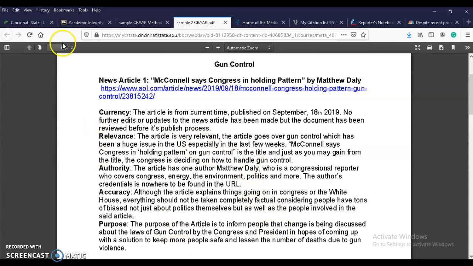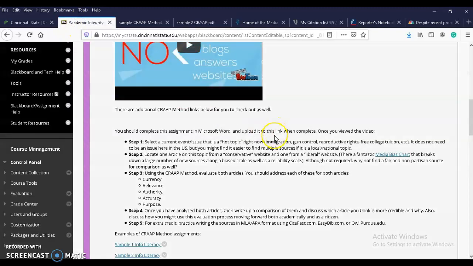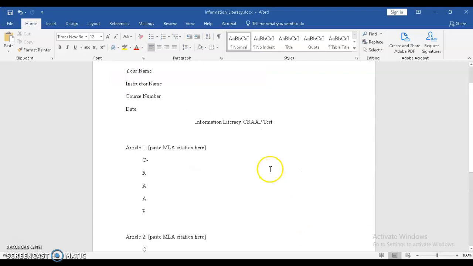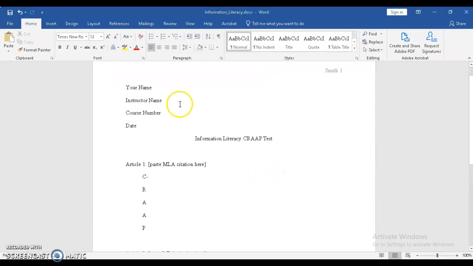And so you're going to do this on a Word document. You should complete this assignment in Microsoft Word and upload it to this link. So I have a template for you to use. And when I say template, it means that you can use this by just simply highlighting the information and typing your name over the top of it.